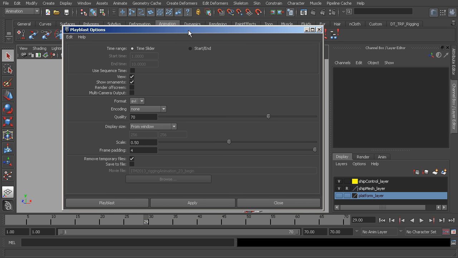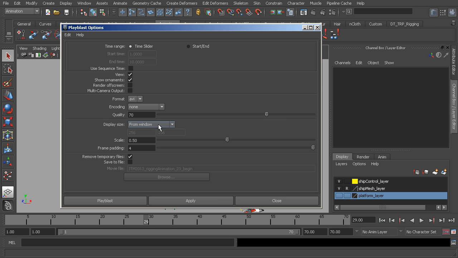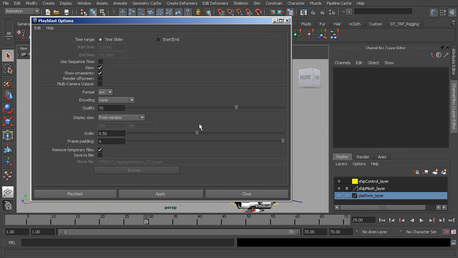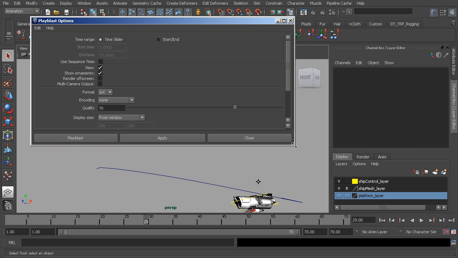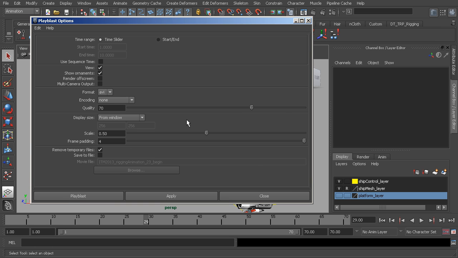With PlayBlast, normally you want a lower quality. You don't need anything extreme at all because it's just checking the animation. You're not necessarily checking a detailed render at all. So what I like to do is either use the AVI format or use IFF. That way we can work with the FCheck window. So let's go ahead and have that set to IFF. Everything else looks pretty good. Feel free to save out the PlayBlast if you like, but keep in mind with IFF you'll have several rendered images. With the AVI, of course, you just have one video file.